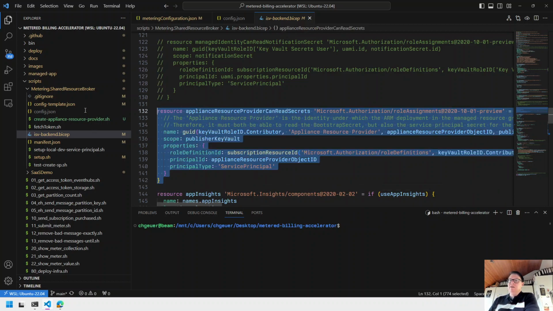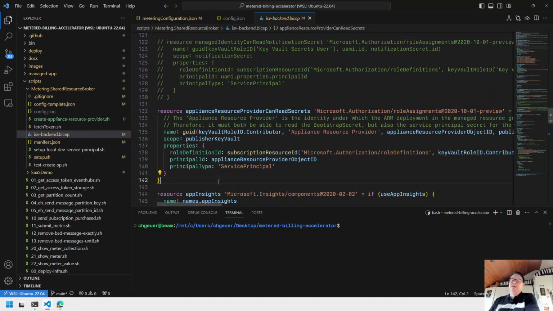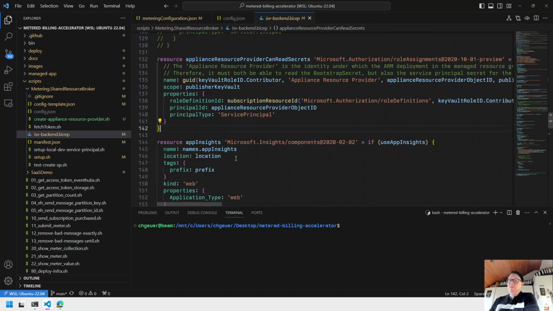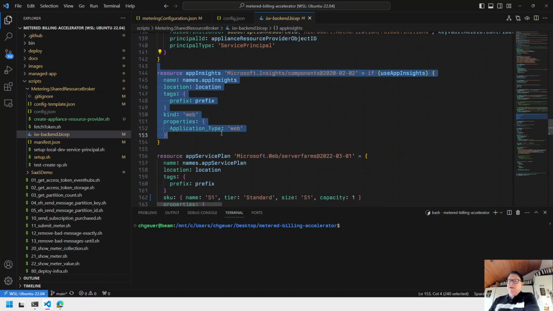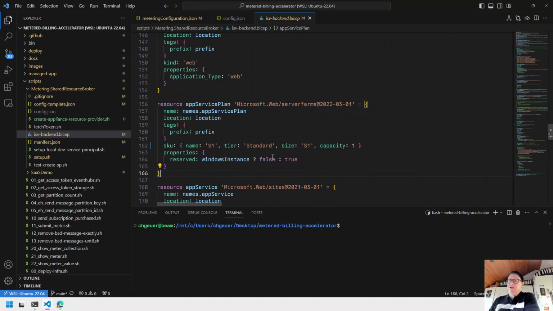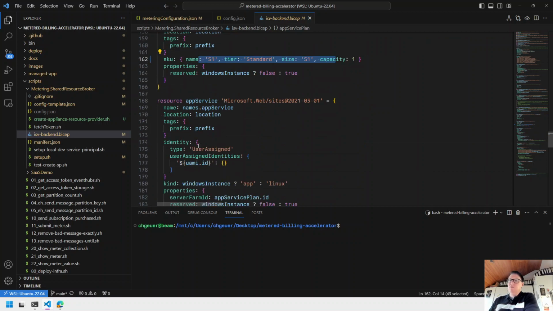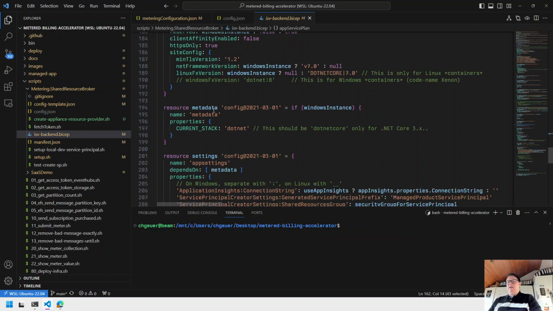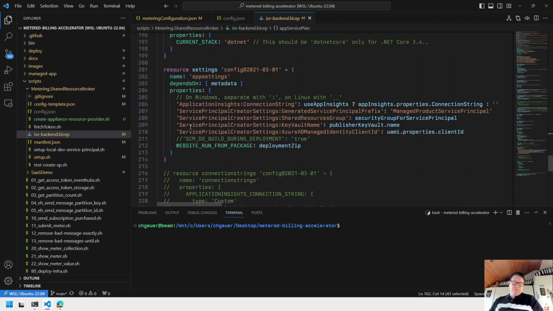So this is the magic, the little trick basically by which managed applications at the customer side can read secrets from that particular key vault at the publisher side. Then App Insights, our app service plan. We are using here an S1, a standard SKU, and our app service, so to say. And that's all the bits and pieces here.